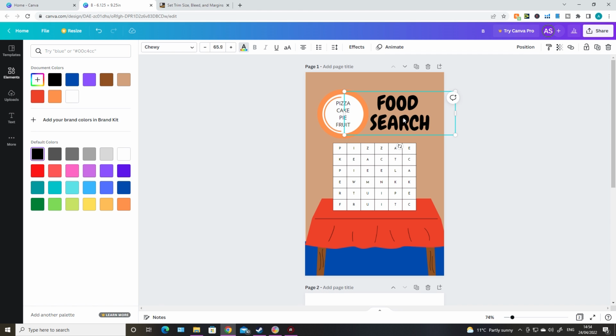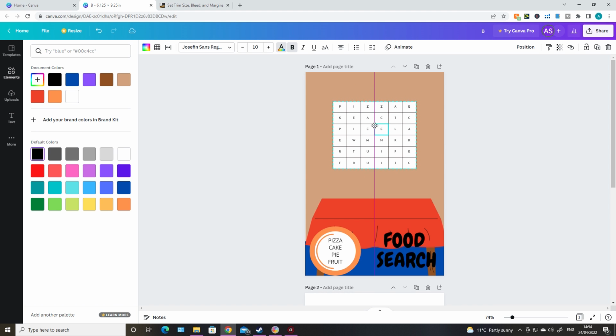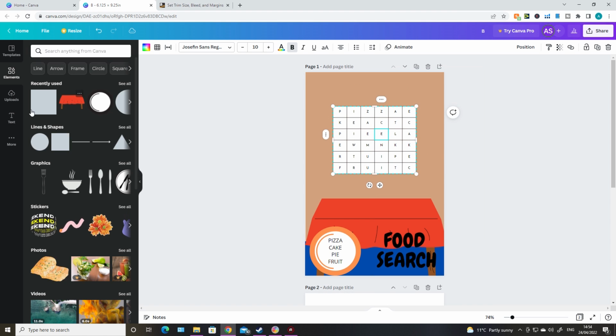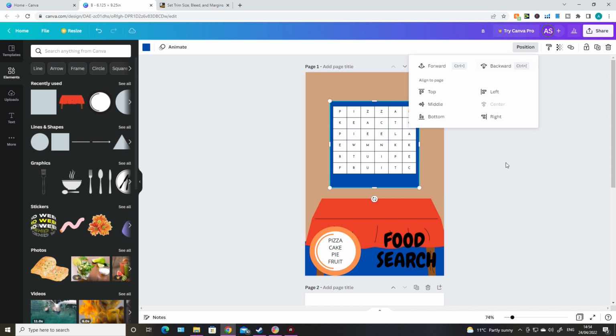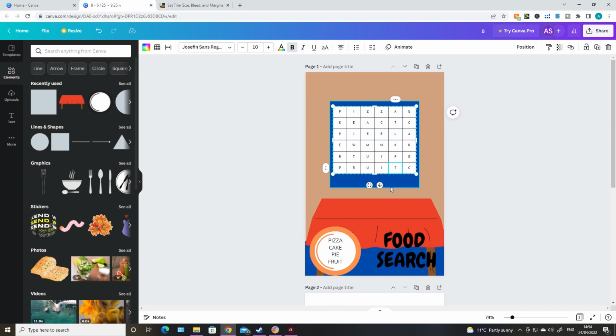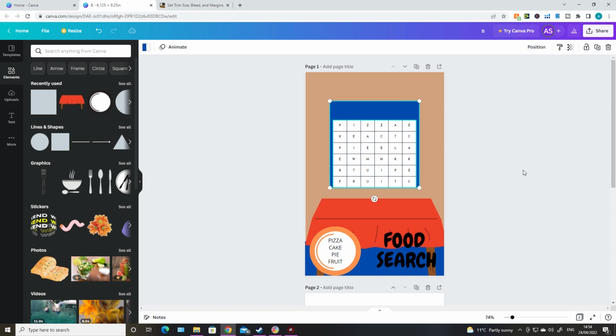Or maybe, actually, I've had an idea. Scratch all of what I've just done. Pull you out of the way for now. This is going to be a blackboard. Make that square big enough to cover. So this is going to be a blackboard with the lunch options on. But you can't have your lunch until you decipher the blackboard. Just change that to black.